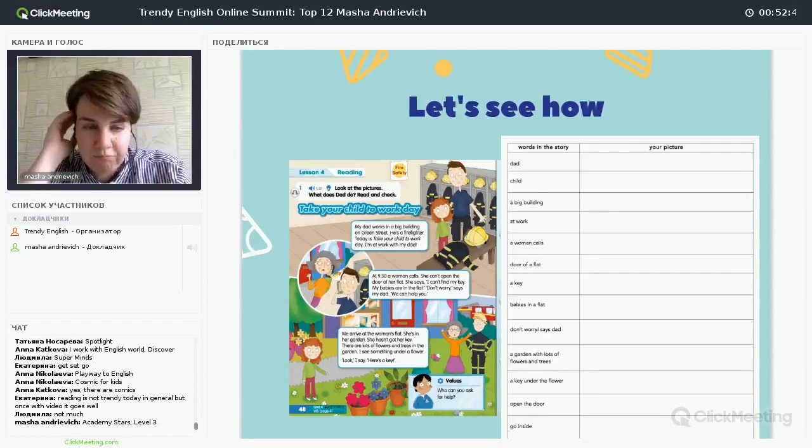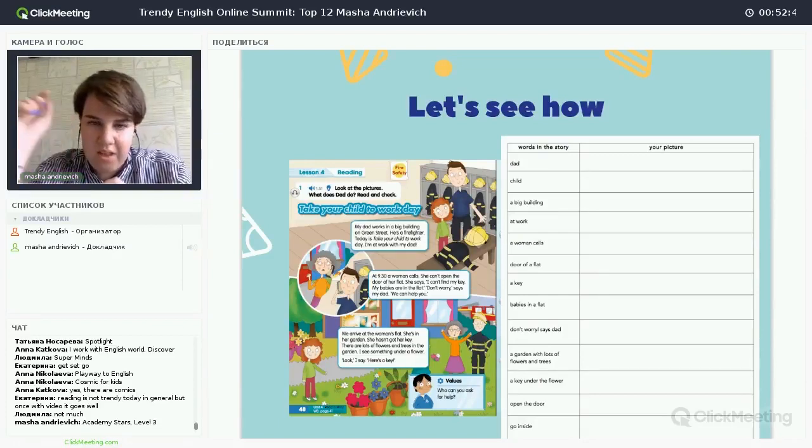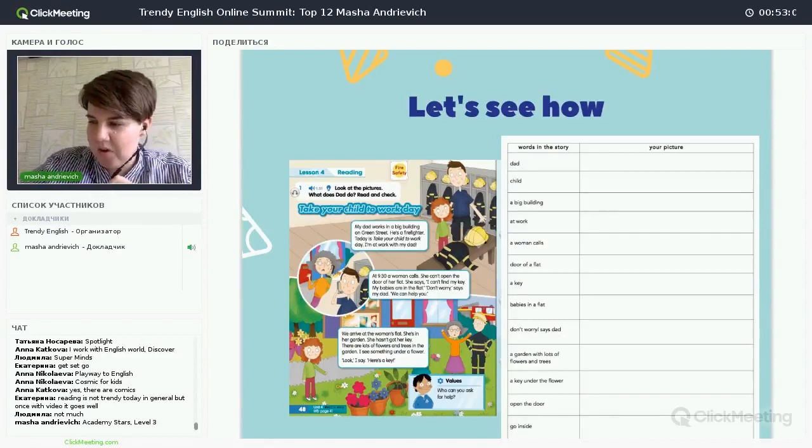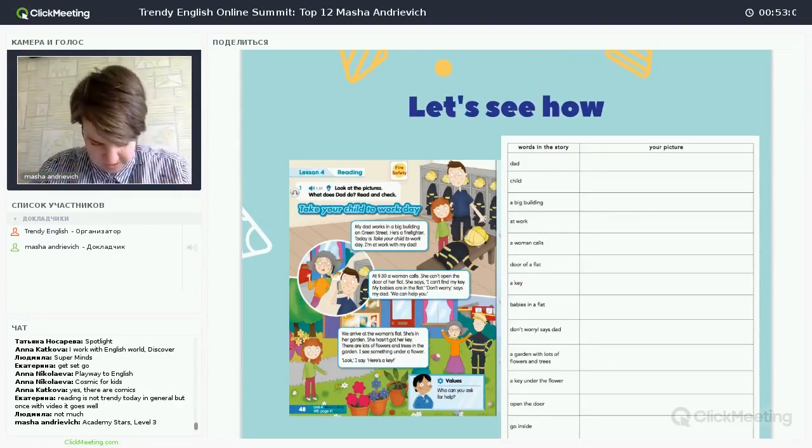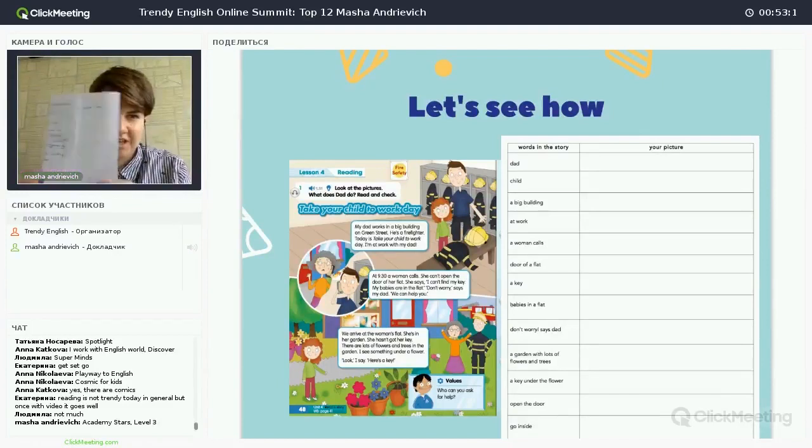First of all, they just find the words from the sheet in the story: dad, child, a big building, at work, a woman calls. So first of all, work with the first half of the worksheet and just find these words in the text. Usually, when I give out a worksheet like this, I give it folded so that children don't open everything and do everything at once. So give the worksheet like this.